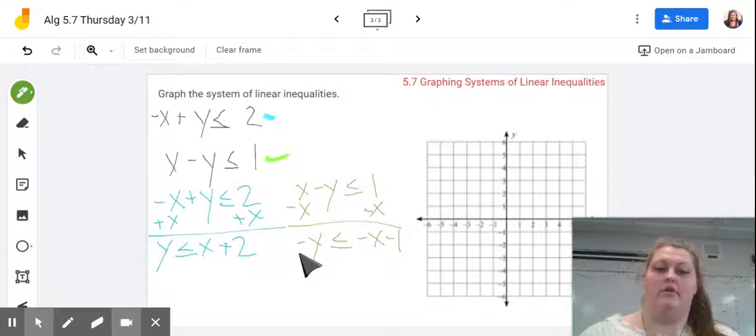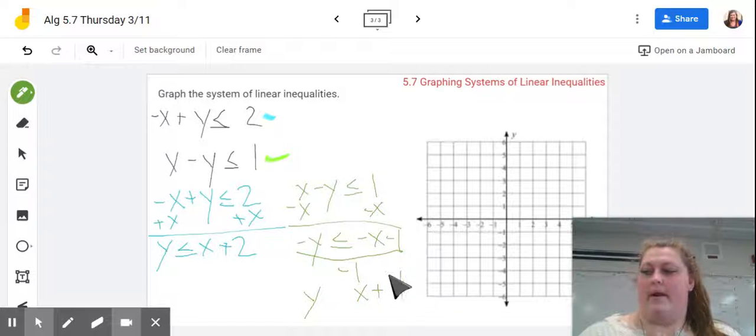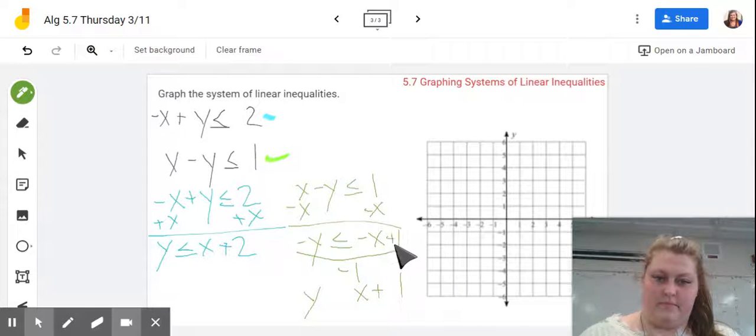And with a -y, I can't graph that, so I need to make it into a positive y. So if I divide both sides by -1, I get a positive y, and then a positive x and a positive 1. But I need to remember, oops, I don't know why I have that as a -1. I get a negative right here. Okay, starting over, it was a +1, I had it negative. Negative divided by a positive is a negative. And then when I divide or multiply by a negative inequality, I need to turn my sign around so that the statement is still true.